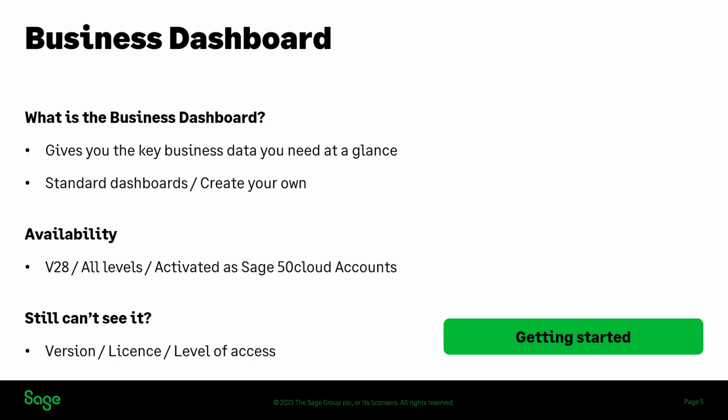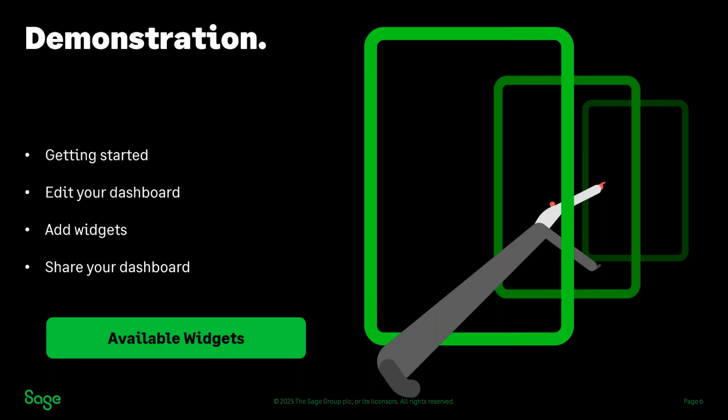Now there's a link if you have downloaded the handout via the toolbar on the right. The link, these green buttons that I keep on the slides on the right hand side there, is your guide to getting started with dashboards. And there's another one on the subsequent slide that I'm going to show you, which is all about the available widgets. This information is very easy to find within the Help Center though.